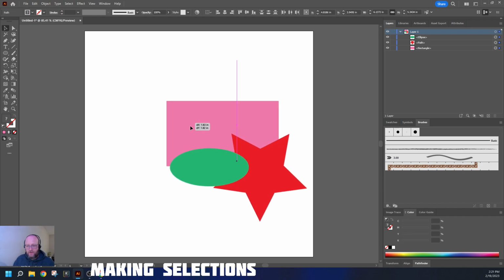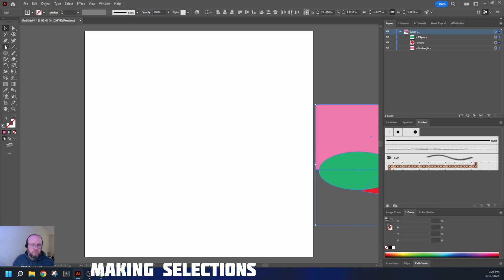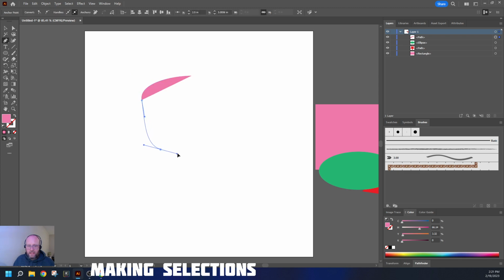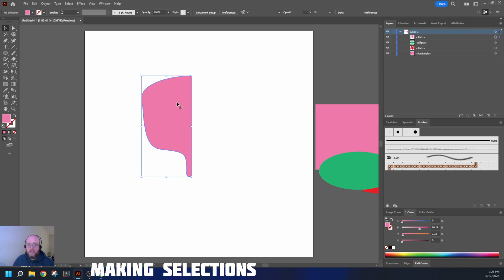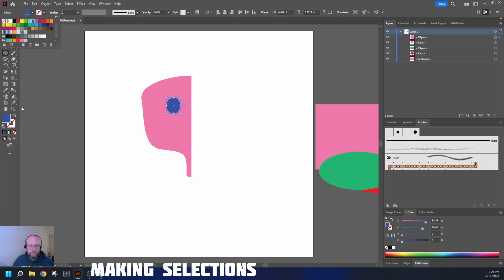For example, if I move these out of the way, you'll remember when we did the skull quiz that you had to create a frame of a skull, and you also had to do things like draw an eye on it. Let me give that a color.